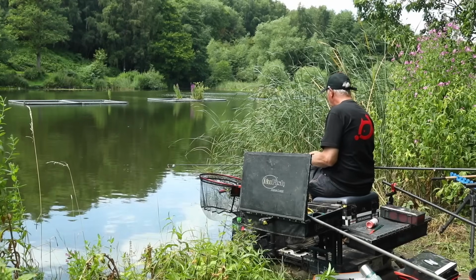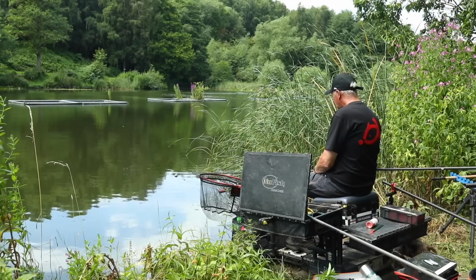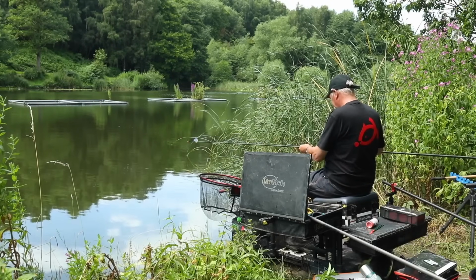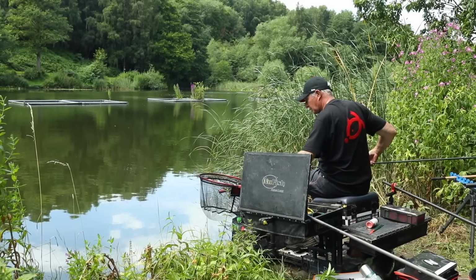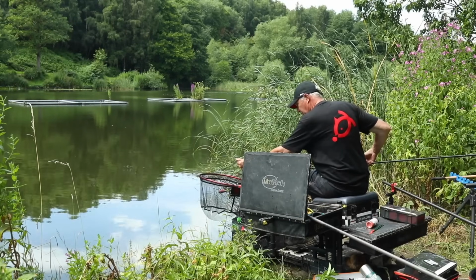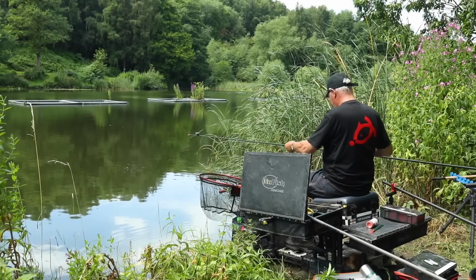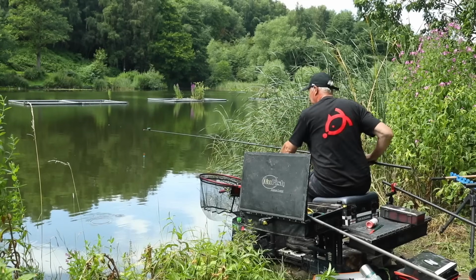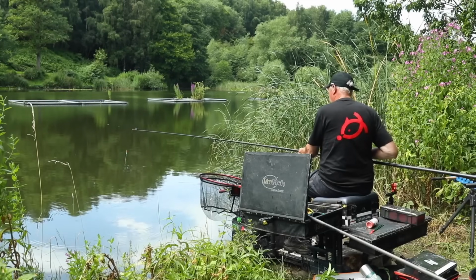I'm fishing up pole. I've got that big-eyed first cast, and then I'm just going perch, perch, perch, perch. So I've been feeding a bit of corn. I'm going to put a piece of corn on. I'm putting a few grains in. I thought to keep feeding them maggots might get rid of it, but they're still there. So feeding a bit of corn, squeeze ready green, and see if we can catch one on that.